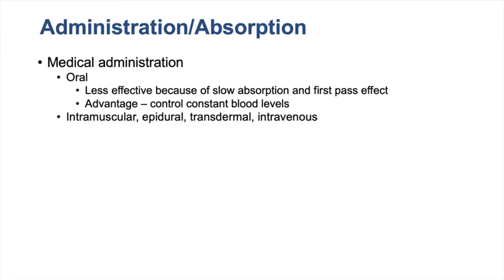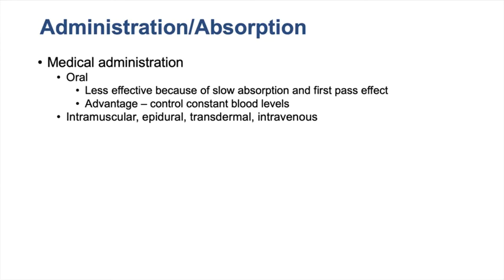If you need something that is more rapid onset, it can be given intramuscularly, transdermally, intravenously. So if you, for example, get in a car accident and need immediate injection, you'll most likely get an intramuscular injection. Transdermal is usually coming through the form of fentanyl patches given post-surgically. Epidural, as I'm sure many people know, is when it's sent directly into your CSF, usually through your spine. This is often used mostly in labor pain so that you can block pain from the point in the spine where you inject down instead of your whole body.